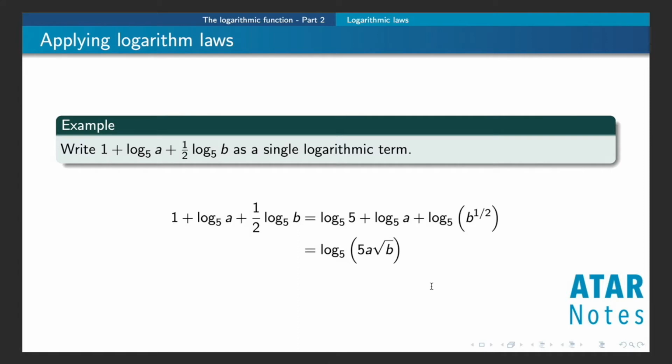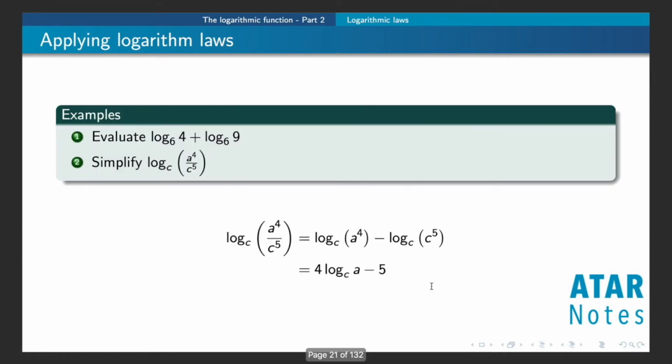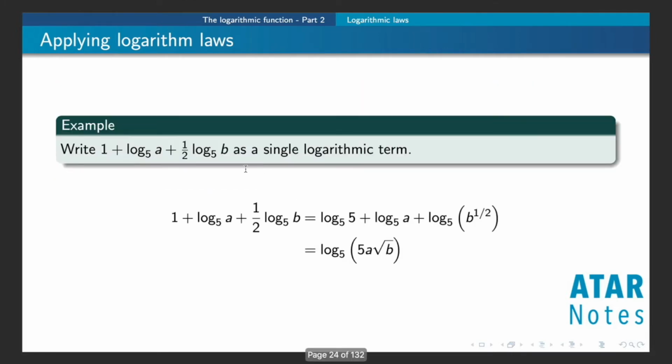Cool. And then you also have the opposite of this kind of question. So this question more or less made you tear the logarithmic expression apart. This instead is now more or less asking you to put everything all back together. And the tough part about this question was more or less identifying that 1 could be written as log base 5 of 5. Again, you should think about that to see why that's the case, because 5 to the power of 1 is 5, so log base 5 of 5 is 1.